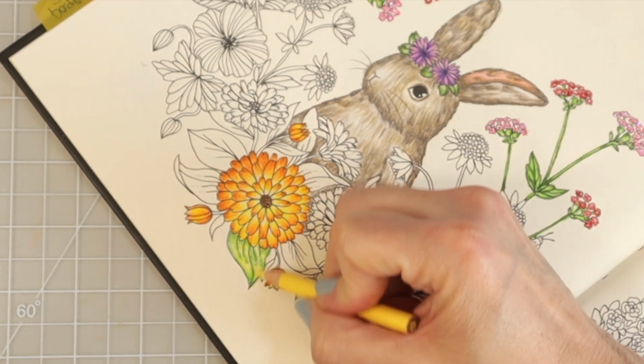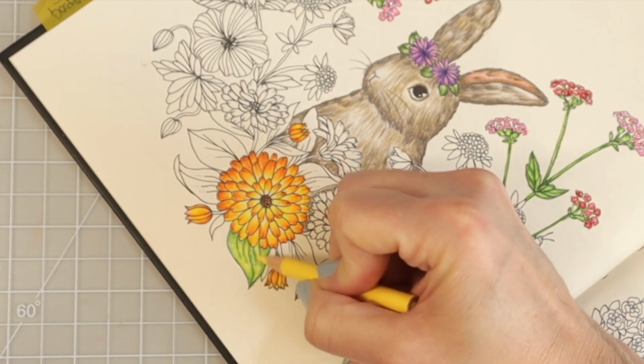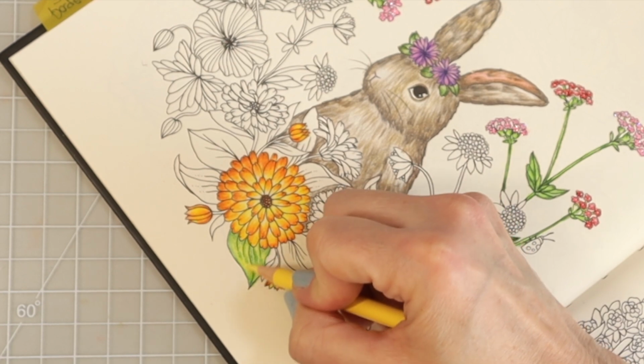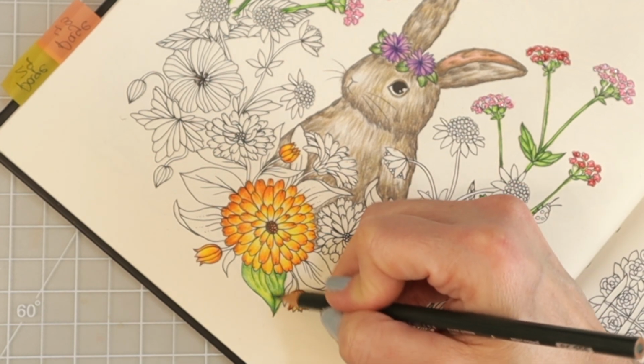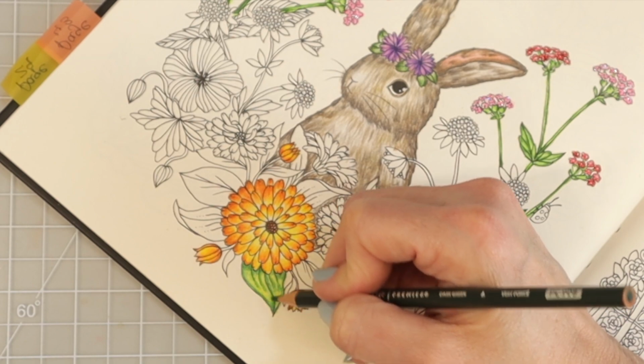Now I have the Deco Yellow, and I'm going to add that color right back in there, and I'm just sort of blending these colors all together and smoothing the colors out just a bit. And then I just need to come back and create some depth. And this is my dark green, and this second layer is really making a pretty big difference.